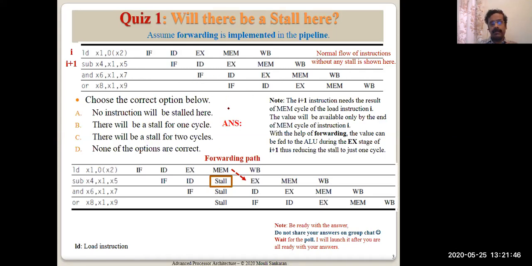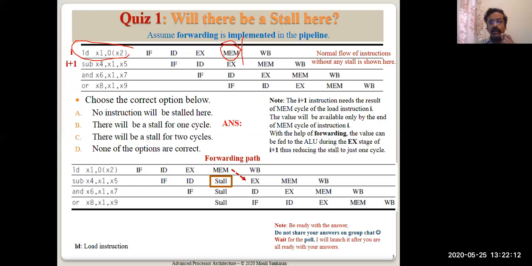In this case, it is possible. This is a memory read, and I assumed that the data is available at the end of this cycle, which is possible only if the data asked for by this instruction is available in the data cache. If it is not, then it is a cache miss. Then it has to be fetched either from the lower cache memories or maybe from main memory.